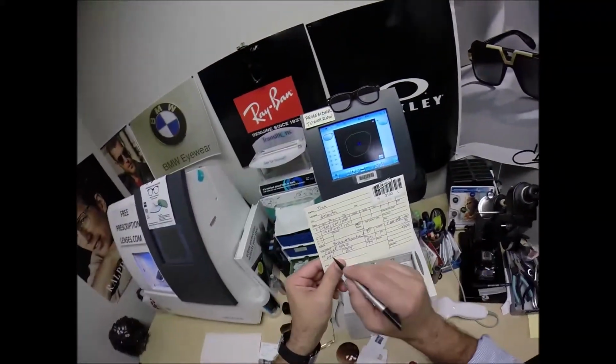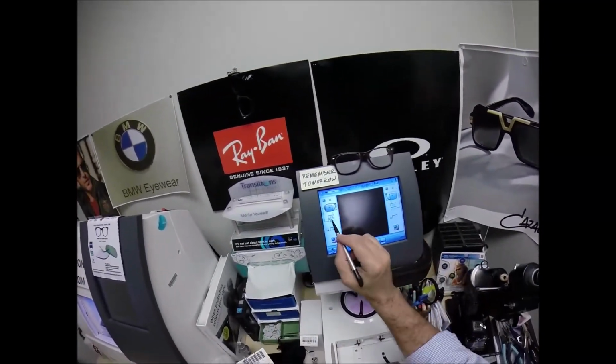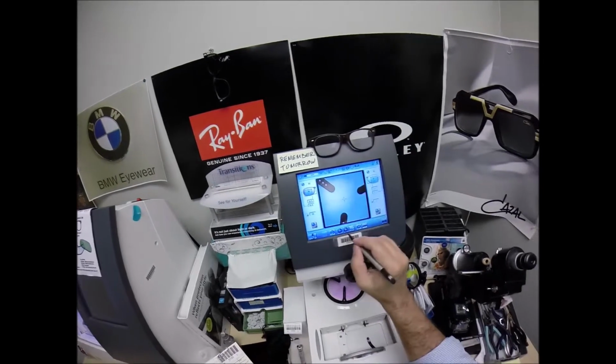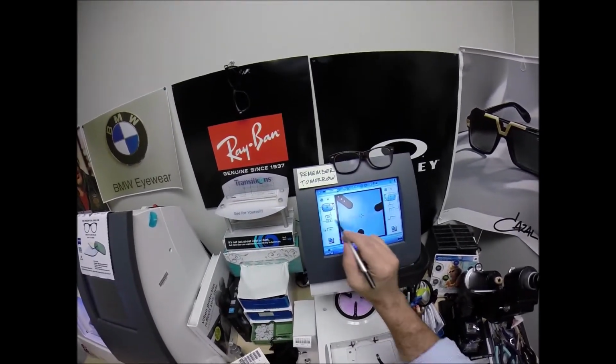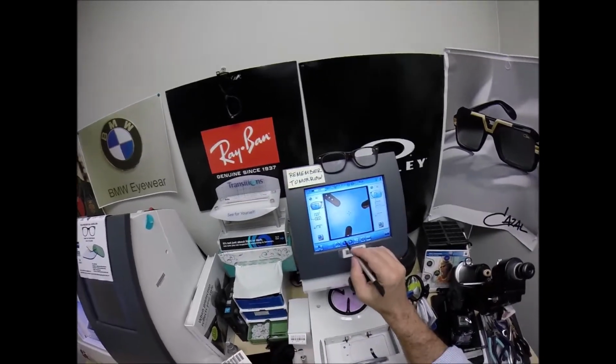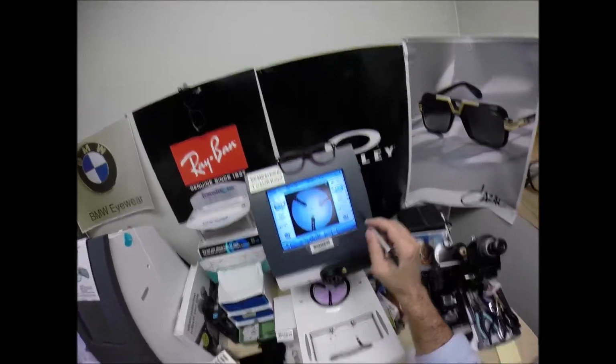Enter all the components I need into the database. Your pupillary distance is 64. The computer starts at 32.5, so I'm going to tap the minus button once. It's going to go down to 32. I do want to raise the optical center height up to 30. Let me see one thing here. Okay, we're good to go.